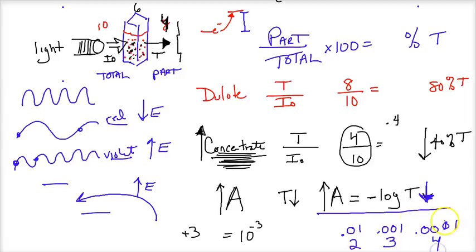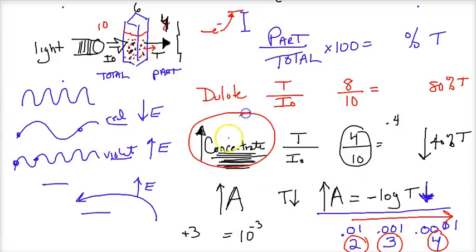And in this way, as the transmittance decreases, the value decreases, which means what? The transmitting ray gets smaller. That means there's more what? A, and that's how that works. The A increases as the transmittance goes down. So that's why they use that. So all you really have to know is that as this gets more concentrated, the absorbance increases, and that's Beer's law.